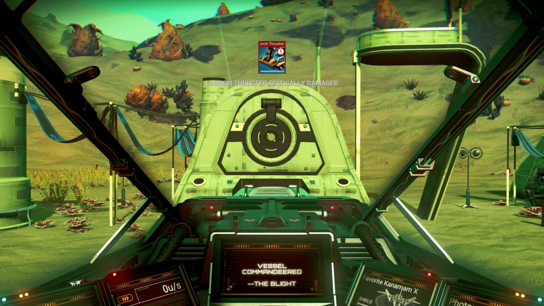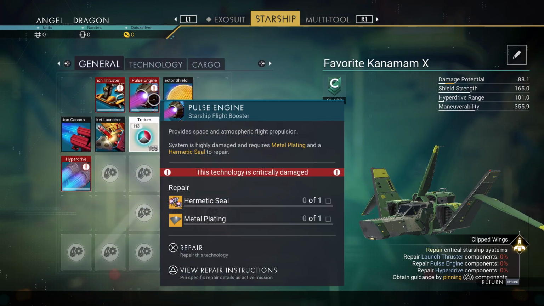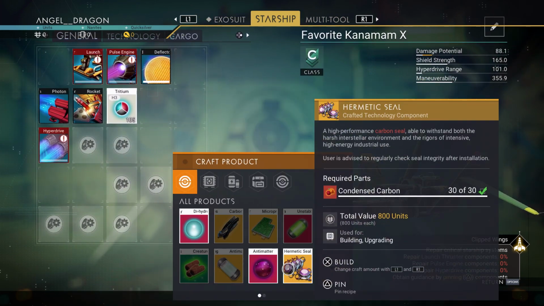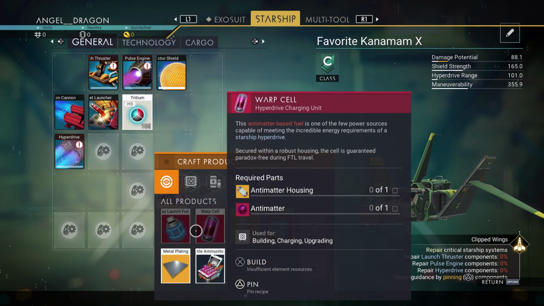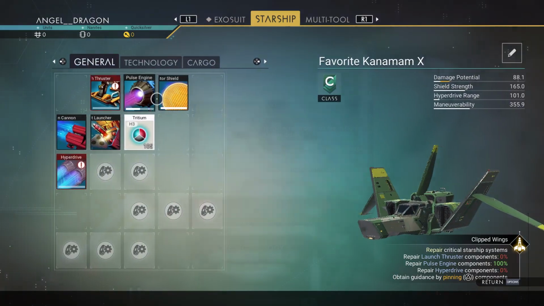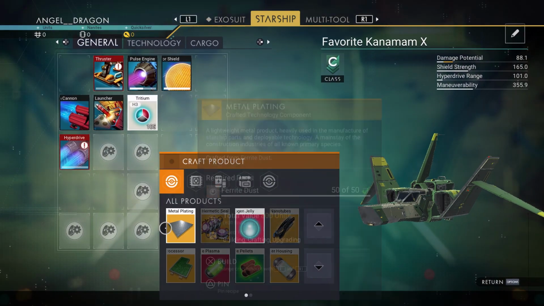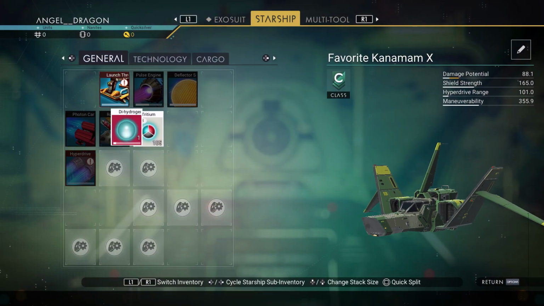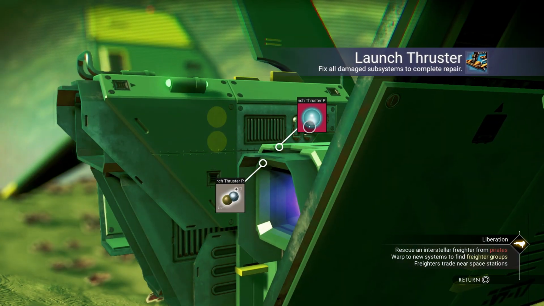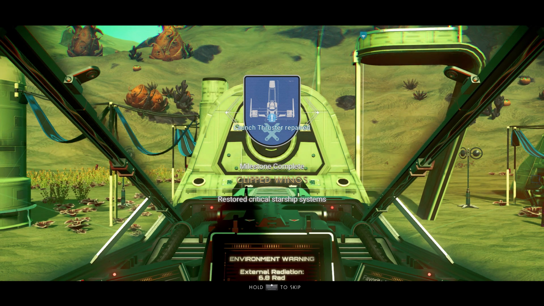Thanks for telling me that. Oh, yeah. Chromatic seal. Metal plating. We're not going to fix the warp drive because it's going to be pointless. As soon as we get... so it's already restored. We don't need our hyperdrive. If we can summon the space anomaly, we're going to do that.